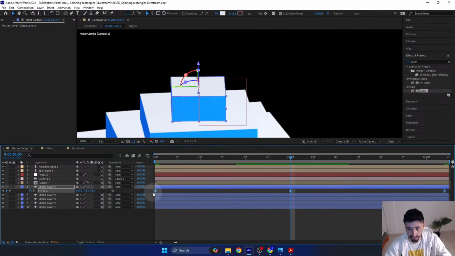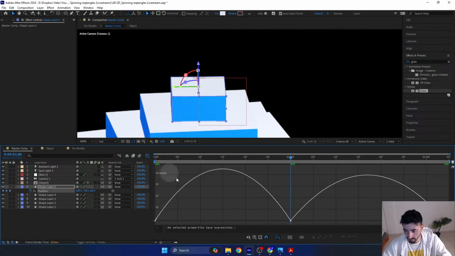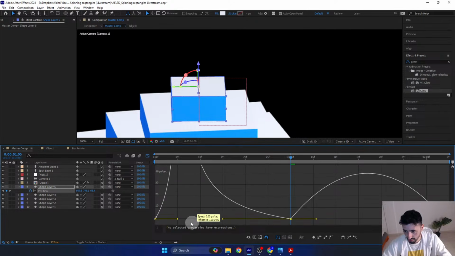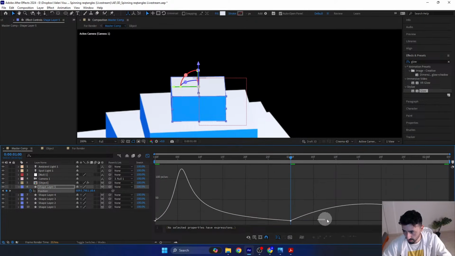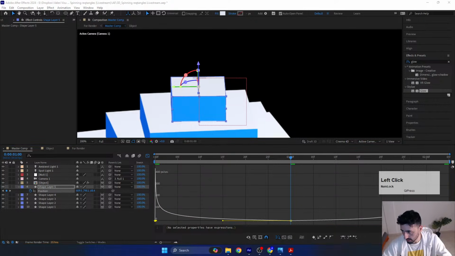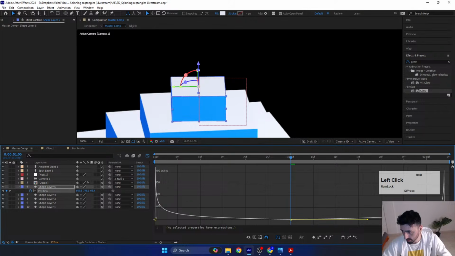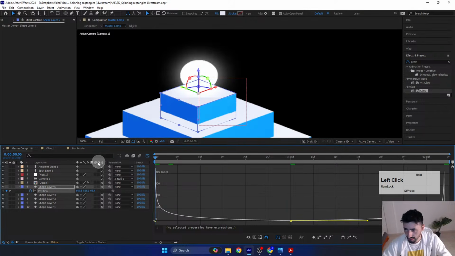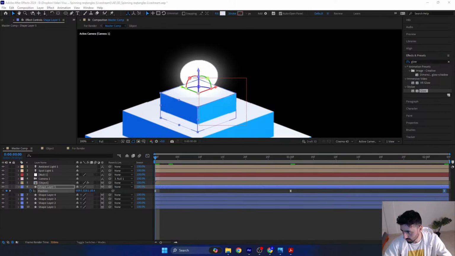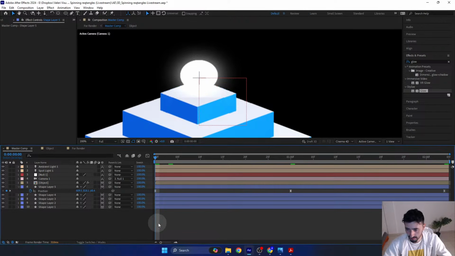So let's select those keyframes, press F9, go to the graph editor, and as we did with the ball, let's make an extreme animation at the beginning, like this, and I set it here, and at the end. All right, and then it's going to work together with the ball, and it's going to look like the ball pressing on it.